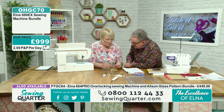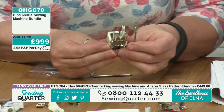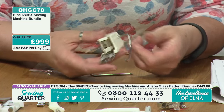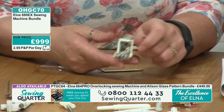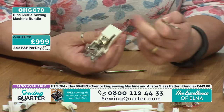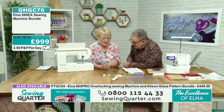What I will say to a lot of ladies, and I do get this at the shows, is that they snap the back of the foot off. Clip it in like so. It's just for doing cross-hatching or parallel lines. But when you come to take it out, don't try and force it out. Slide it out. You put it in on the top till it clicks, then slide it out. Otherwise, you will eventually weaken it because it's arced and it will snap off.